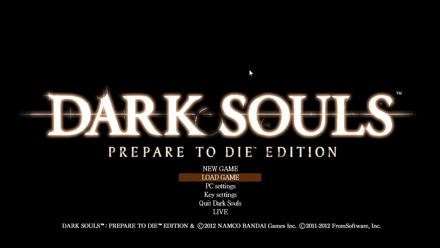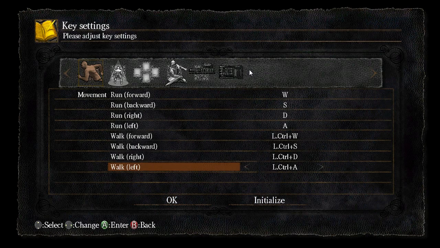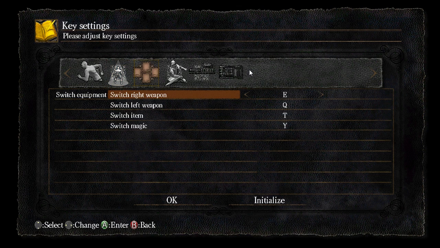What I do want to show first off is the key settings, because I know when I first saw the key settings for the game, I was like, what the fuck is this? This is unintuitive as all hell. So, WASD for run forward, walk. I don't use walk at all, to be honest with you. The camera movements, I just kind of kept at I, J, K, L, and F for no goddamn reason. F is important because F is your lock on, and then you need that close by. Switch right and left weapons, I have on Q and E, because I do end up switching weapons a lot, shields and weapons. Switch items is kind of farther away, and switch magic is even further away. I don't really switch magic that much during combat anyway, so I think I'll be okay.